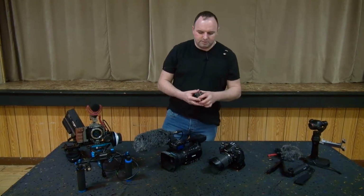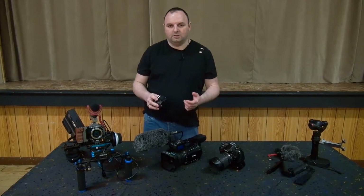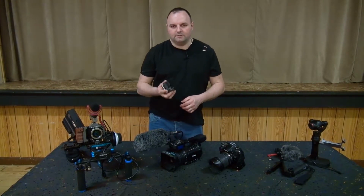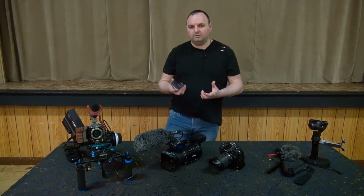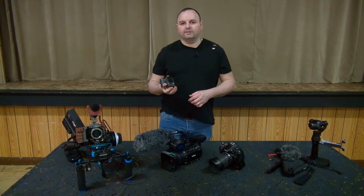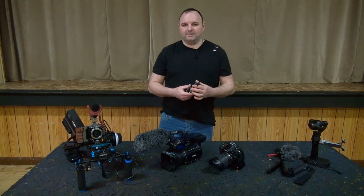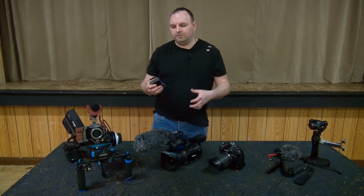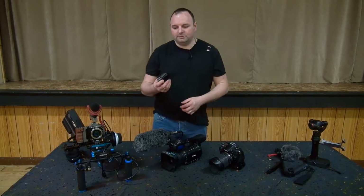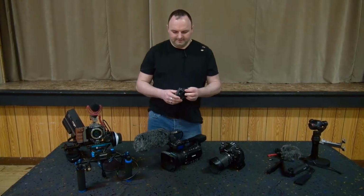So at the bottom of the range really is the GoPro. Now, I wouldn't say that a GoPro is the bottom of the range camera. It's just the GoPro that I've got is the lower range. It's the entry level. So it's the Hero. I've got a couple. I've got Hero, and this is the Hero Plus. The difference between the Hero and Hero Plus is that the Hero Plus has Wi-Fi connectivity. So if you download the GoPro app onto your smartphone, you'll be able to see exactly what your GoPro sees before you're recording and also during the recording as well. Limitations, obviously these retail for about £120, or they did when I got this one for the Wi-Fi version.